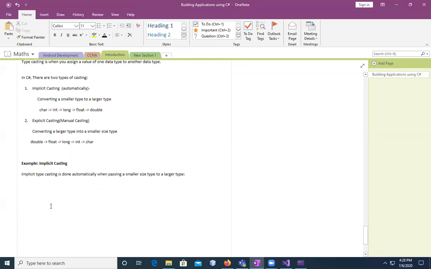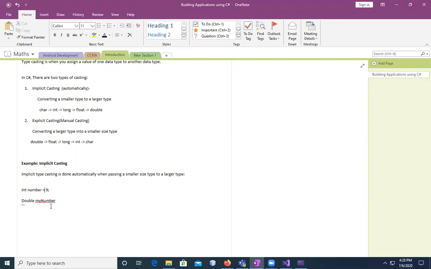So now an example. I'm going to define one variable called number. Integer number is equal to 9. And then I will define another variable, my number, and the data types will be different.